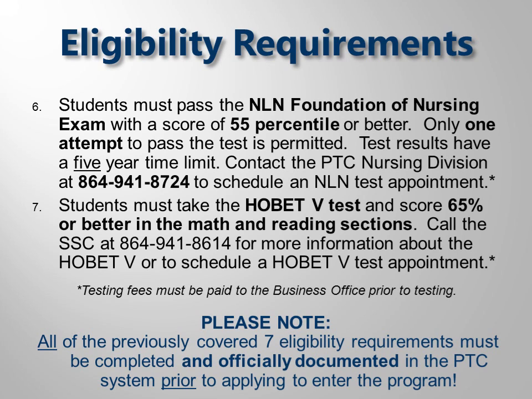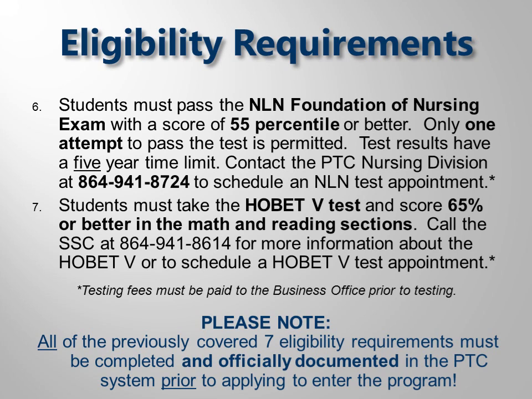It is important to study because you will have only one attempt to pass this exam. Failure to pass the exam the first time with a score of 55 percentile or better will make you ineligible for the transition program at Piedmont Tech. Students who do not score at least 55 percentile will have no future opportunity to take the test to enter the program. However, please note that successful test scores are only good for 5 years.